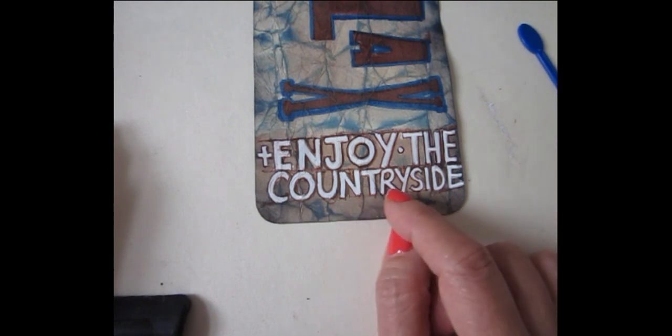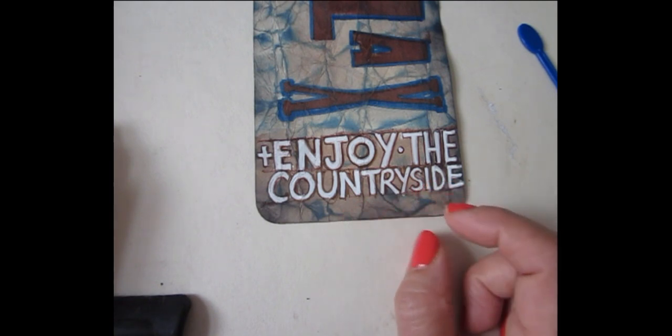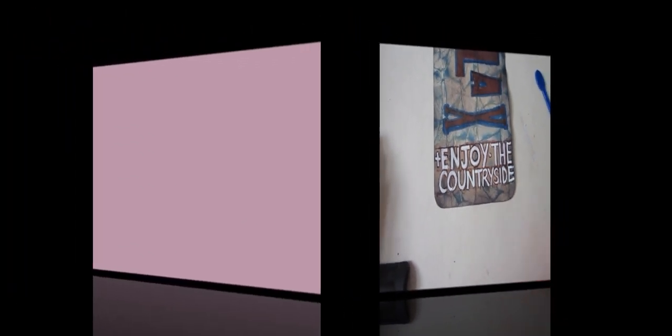This is the bit I said about planning the lettering, because of equal height of letters, I could have put country, moved the R and the Y over a bit more, hyphen, and then tried to squish the side in underneath, and I think it would have looked absolutely rubbish. So basically I'm rather glad that's the back of the tag, because it's not one of my proudest moments. On the other hand, it's a good thing because it's showing you what not to do. It's better, as I say, if you can plan your word so that you can actually space it out a little bit.